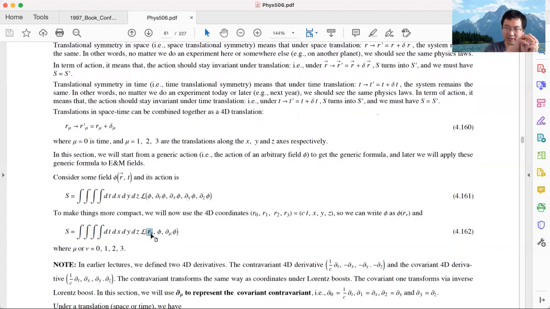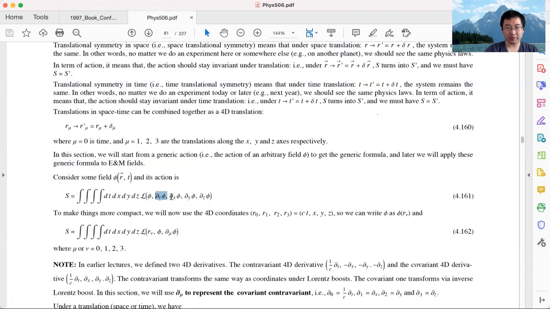So I have Lagrangian density at this point, and I have Lagrangian density at the other point, and I do an integral of Lagrangian density. I get Lagrangian action. Okay? So Lagrangian density depends on my space-time coordinates. It depends on field, of course, as we learned earlier. It depends on the derivative of field.